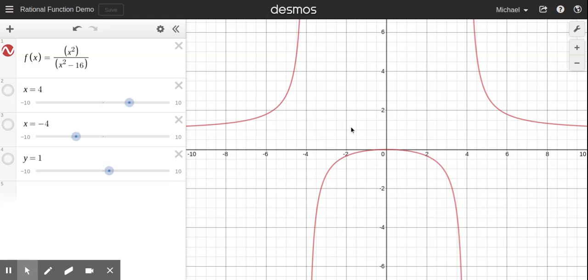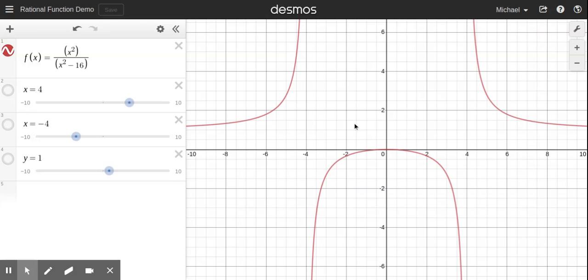In math, when you hear the word rational, look at the root of that word, ratio, R-A-T-I-O. And that's kind of where it comes from. So a rational function is a function that's a ratio, and a ratio is just another word for a fraction. So a rational function is a fractional function, a function that's in the form of a fraction of two, usually polynomials.